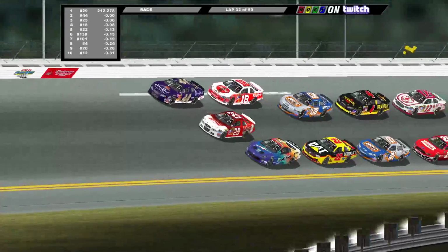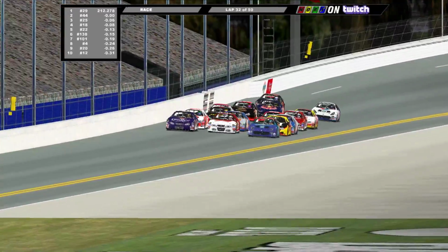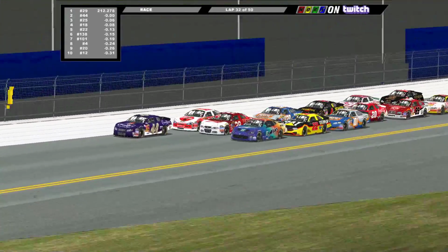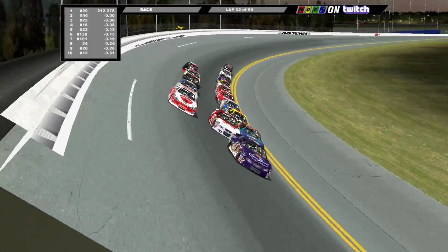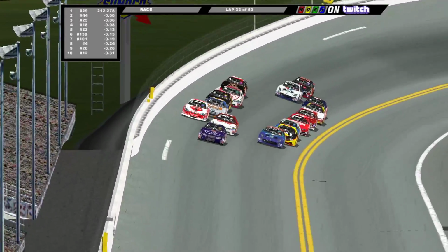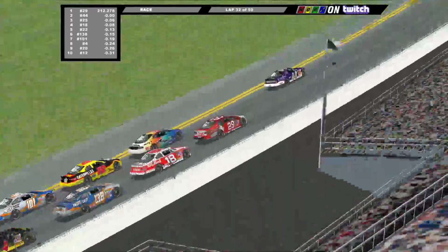3 wide for the lead. Matthew Dominique, Tim McDonald on the bottom. I think that means he didn't win a pole. Tony just put him in for no good reason. Nah, it's a possibility. He won a pole. Oh, Talladega. 3 wide. Yeah, it was Talladega. Oh, Rick Jackson on the high side. You only make that car so wide. Ben Gear won the pole at Talladega in 2020, so he knows how to run these plate tracks.